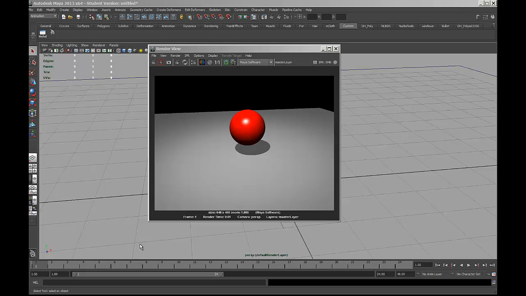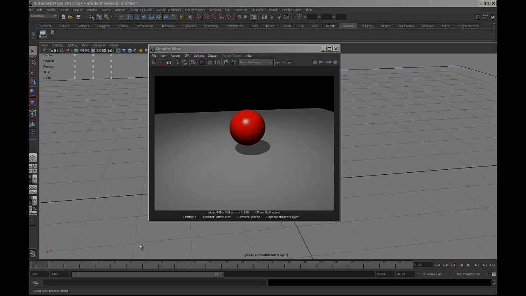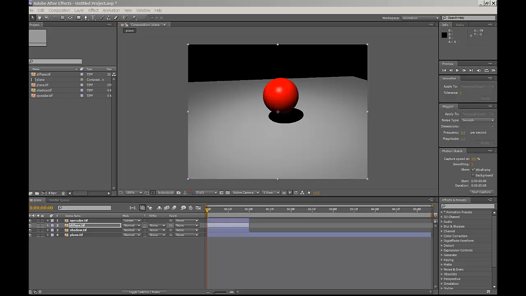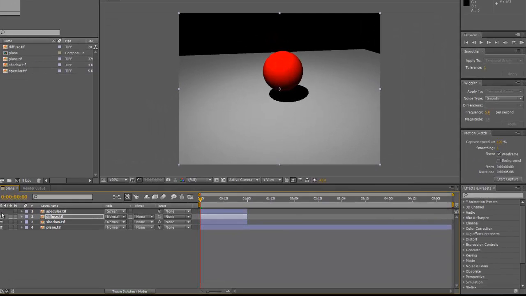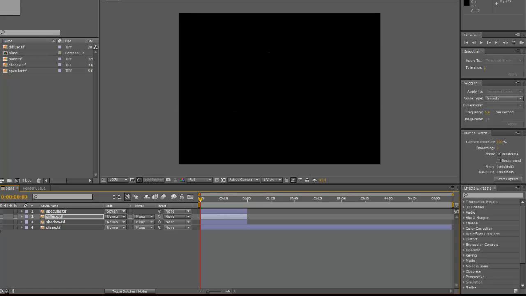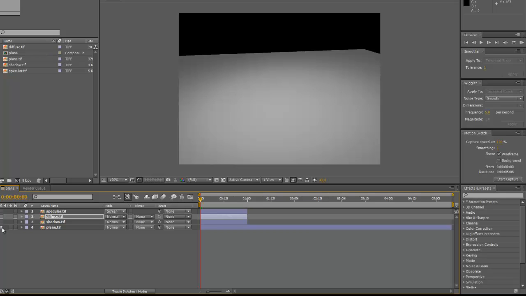And what I want to do is show you how to break those up so that you can composite them later. I'm going to jump ahead here to an After Effects file that has my rendered image in it, but you can see that I've broken this down into 4 different layers, and each one of these layers represents a different render pass. So I'm going to just turn these off one by one. That's the specular, this one is the diffuse, this one is the shadow, and finally we have the plane. So on a layer by layer basis, I can make some substantial changes, and it's a lot easier to make the changes on a layer than it is to just re-render your whole scene.